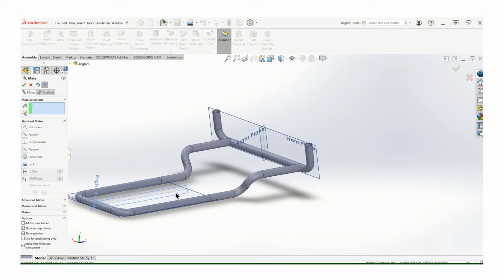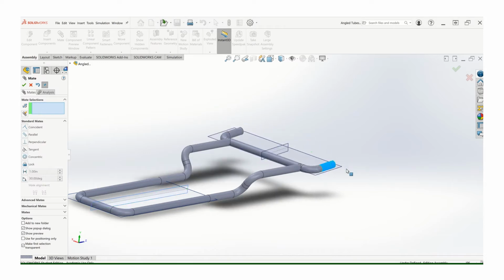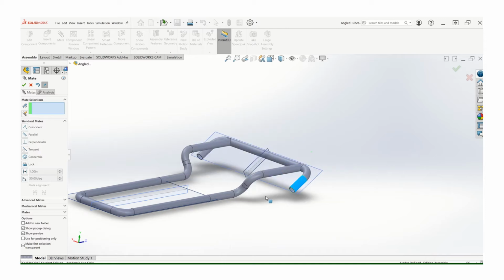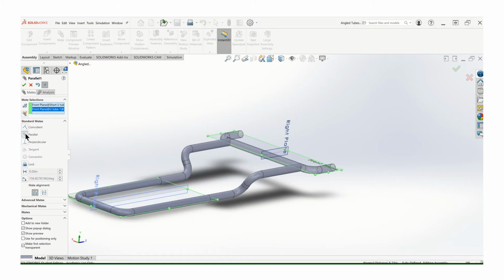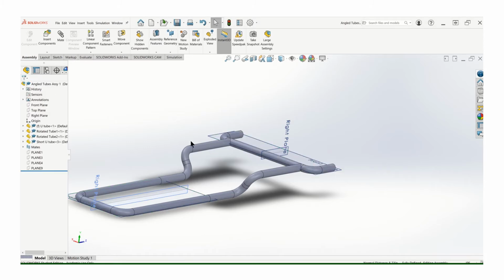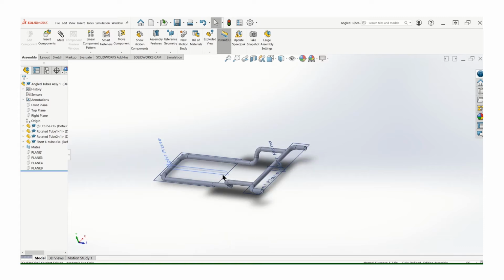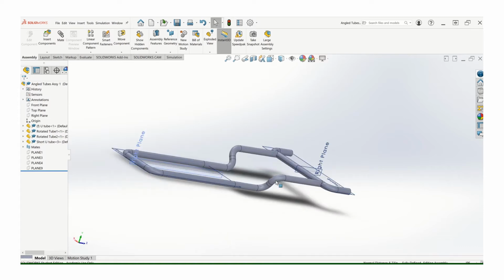That's good. And now this one, what I would tell you to do is try to rotate this a little bit closer to the final position, because otherwise it may flip it around backwards. So let's just get it closer. Let's do this plane to this plane, but make sure it's parallel. Just choose parallel. Say OK. Now we're all locked in there, right?